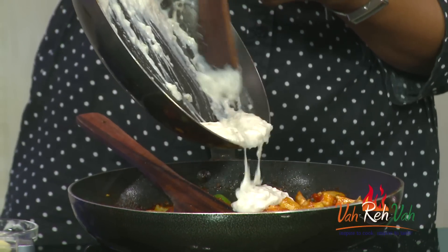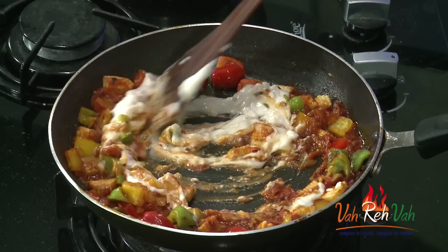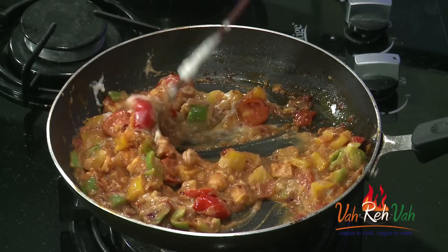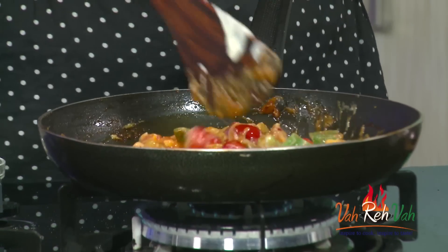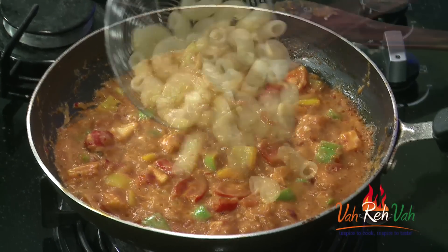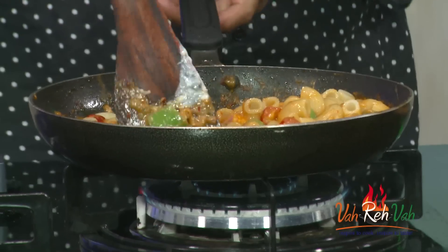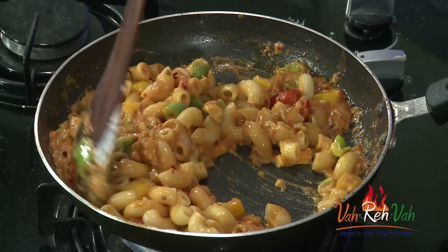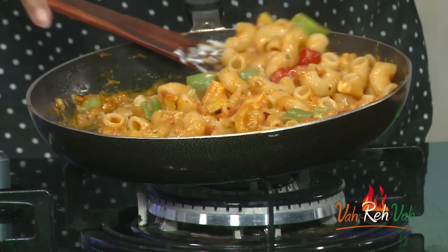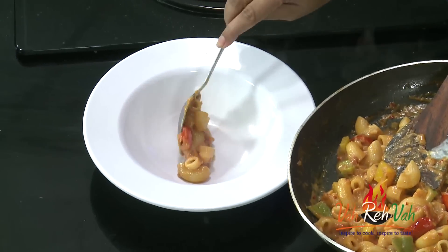Before transferring the pasta, we're going to add the white sauce into the vegetable and red sauce pan and mix it — you'll get a shiny, thick texture. Once in a while, instead of having regular white sauce pasta or regular pasta, you can try this kind of mixed sauce pasta. The sauce is ready; it won't take much time when everything is ready. Add your pasta and toss it. You can use some of the reserved pasta water to thin it out if needed. Check the taste — you can see the tomato sauce and white sauce together give a nice, thick, glossy texture.